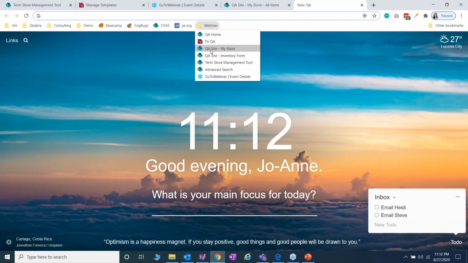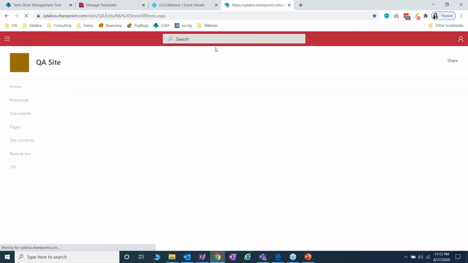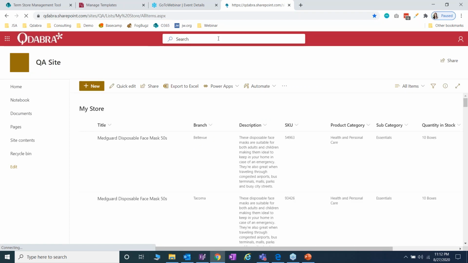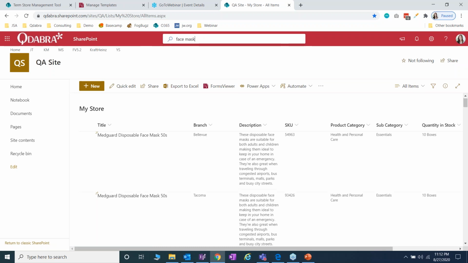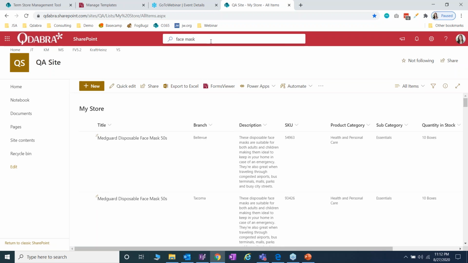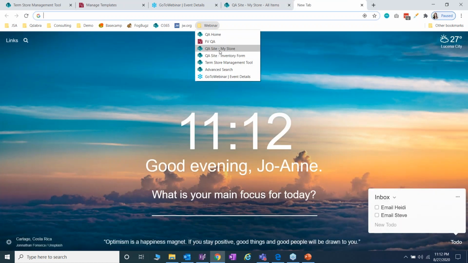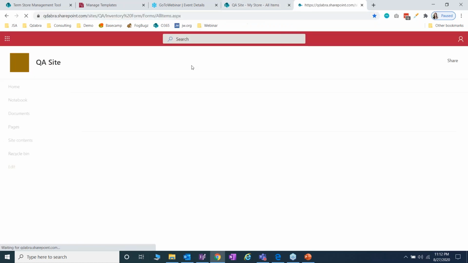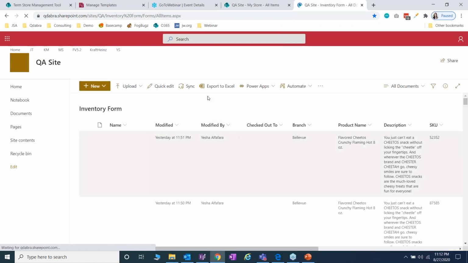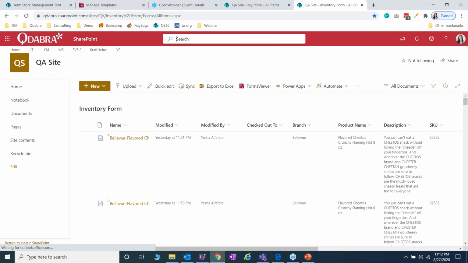Okay, let's try it one more time. Yeah. Okay, so I don't know if it's a bug in SharePoint right now. So that's a SharePoint list, and this one is a form library, and there's also a search box feature here.